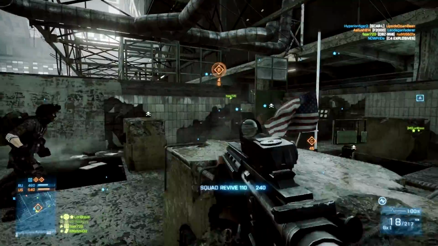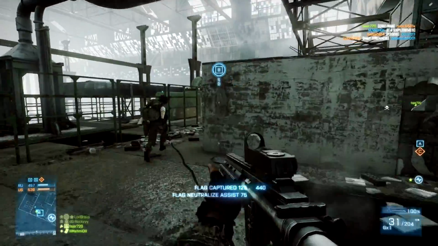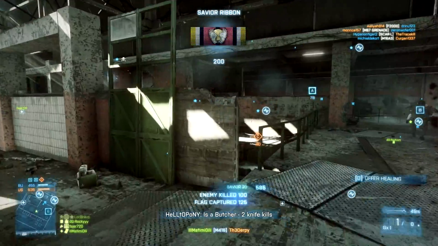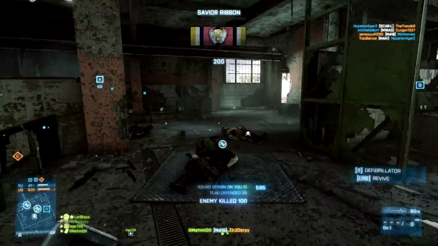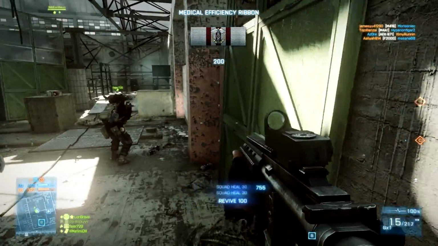I mean, they haven't really gone into the exact details on what the suppression effect is going to do. Is it going to increase your bullet deviation? Is it going to blur your screen significantly? Is it going to cause you to have more recoil? But the suppression effect, if it's anything like it is in Battlefield 3, that is going to be a pretty huge disadvantage for the assault player.